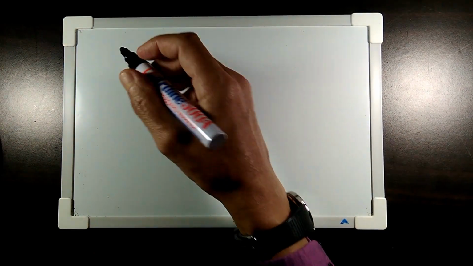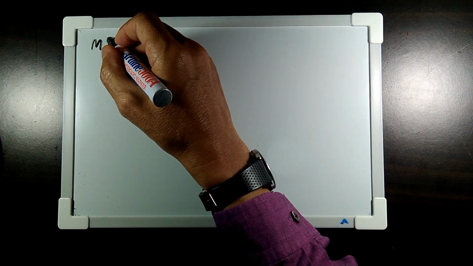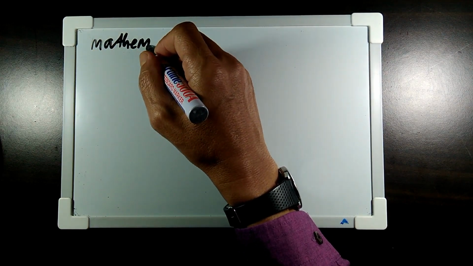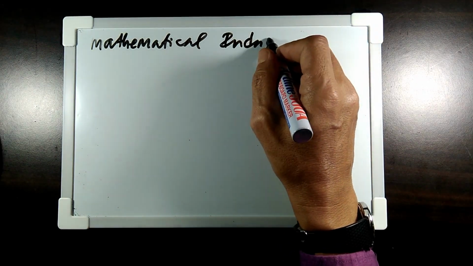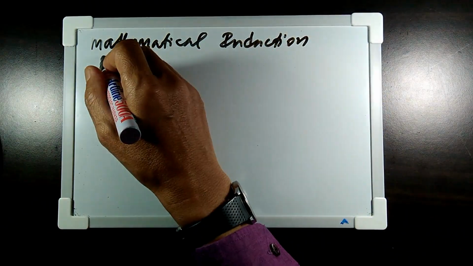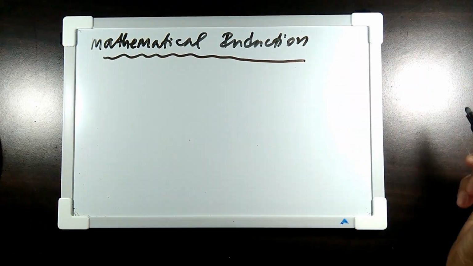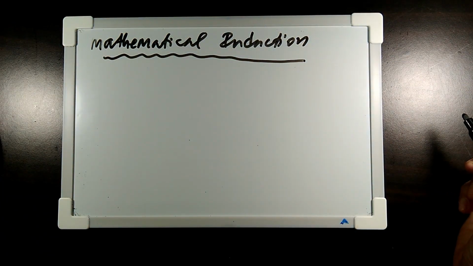Today we are going to discuss a method that we can use to prove a mathematical statement, or maybe a theorem also. We can prove it by using what we call mathematical induction. So we write it down: mathematical induction. Okay, now to prove by this method, we have to do two steps.